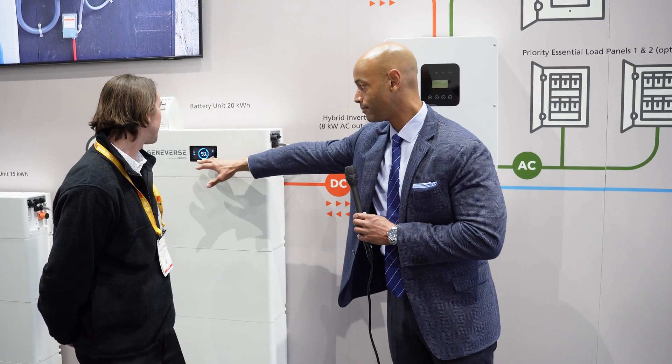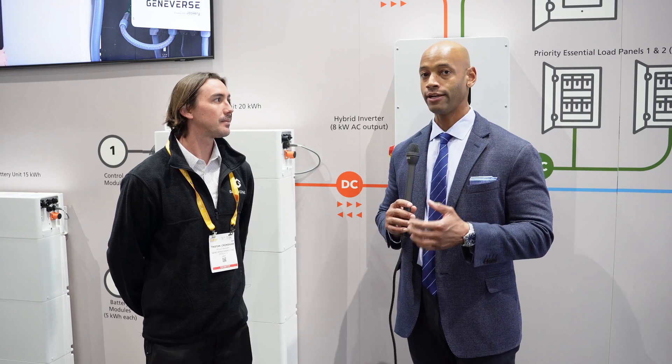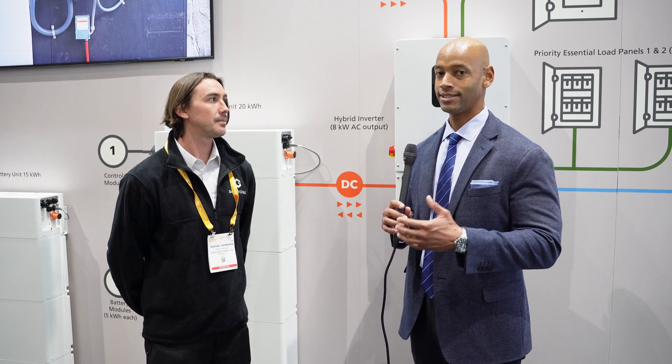When I first saw the product and saw the branding here in synergy with Jackery, I know one of the first things I thought was — Jackery, these are the portable, off-the-shelf solar generators, right? Something you can just buy and put to use right away. Great for portable use, great for smaller loads, maybe a camping trip, powering a small refrigerator or freezer, but it's not really going to do anything as far as a whole house backup.